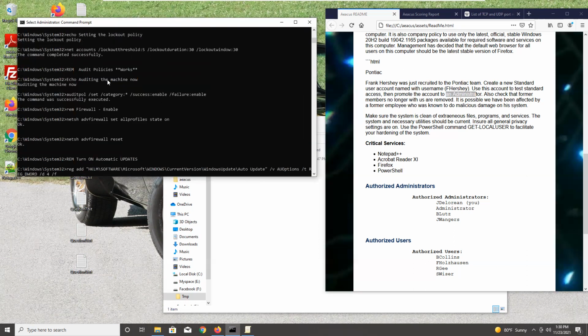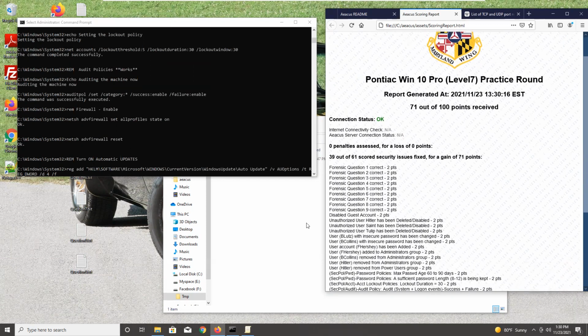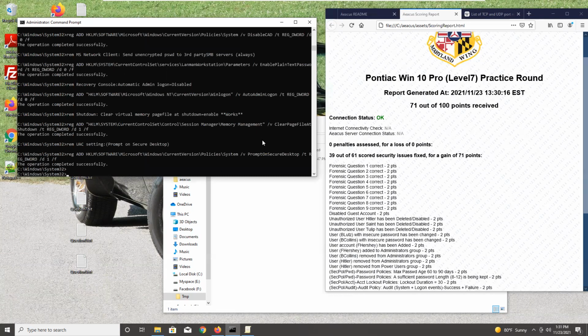Let's just see what. Oh, something just happened. Something just ran. So we're at 39 out of 61 at this point. Hitler's been deleted. Saint's been deleted. Tulip's been deleted or disabled. So something just ran there. I'm not sure what that was, but something just ran. So we'll find out.